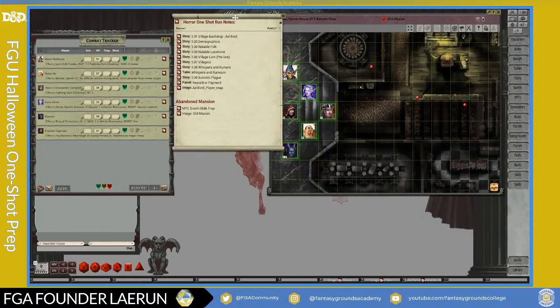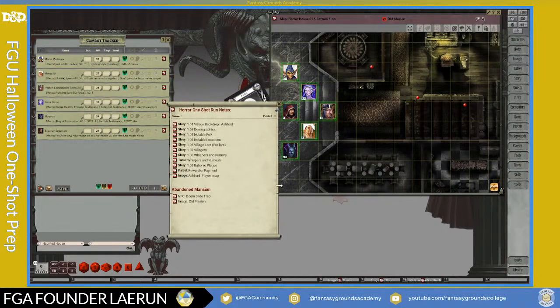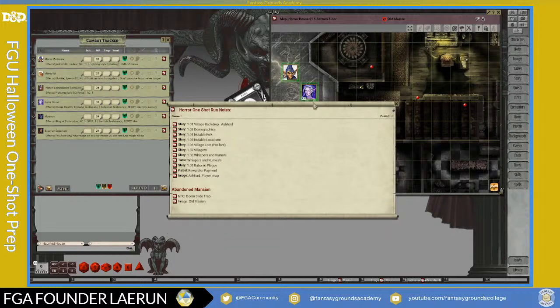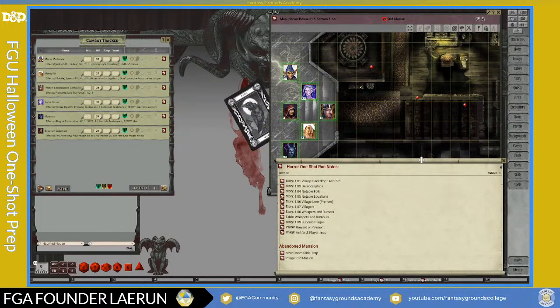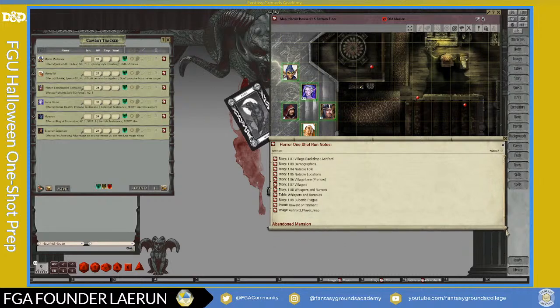Okay, so now where do I want my notes to pop up? That's an important thing. Generally, I'll put them underneath the map. And I want to let you know that a lot of this stuff that I'm showing you isn't new. This has been done by many people before me. The first person I saw doing this was Digital Dave.